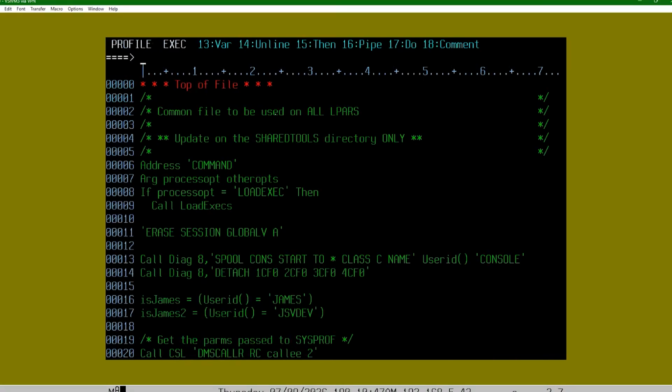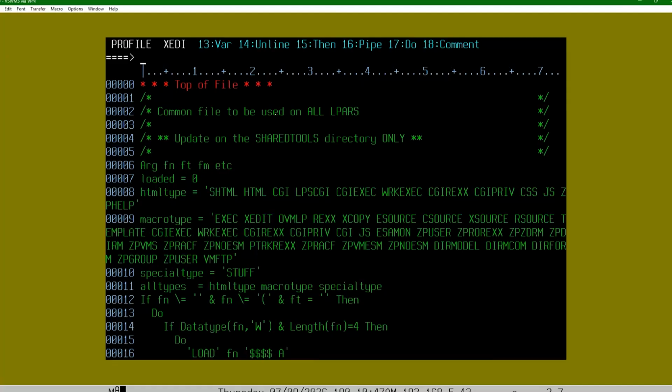Okay, nope, didn't set it. Okay. Profile, oh, XEdit. All right. I'm now X editing two files.